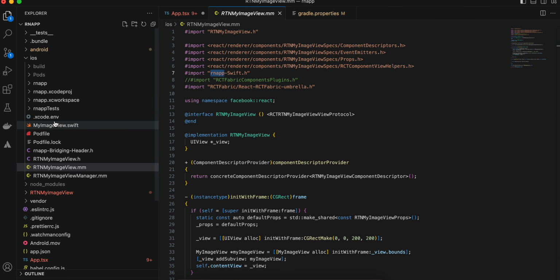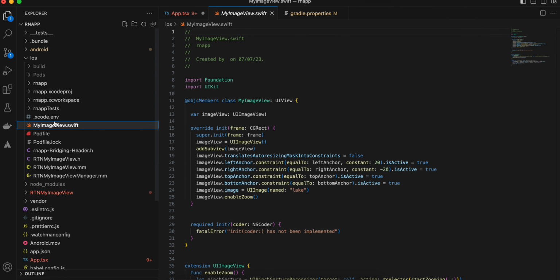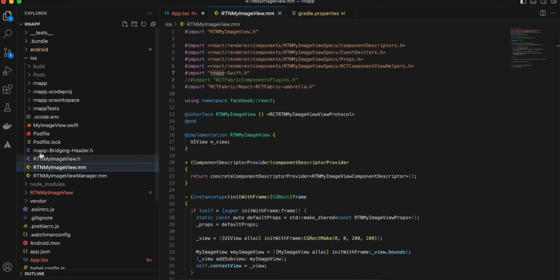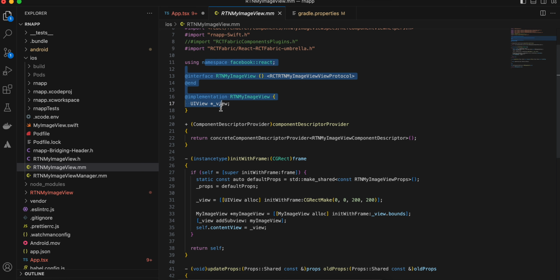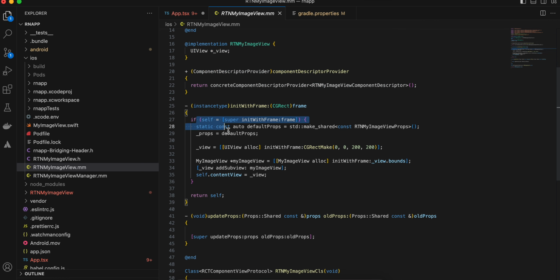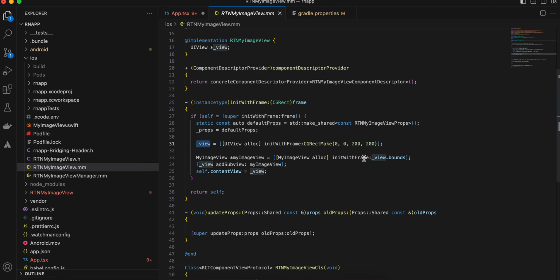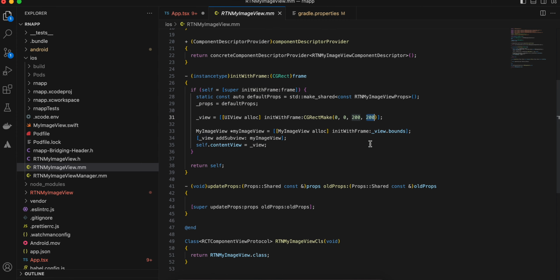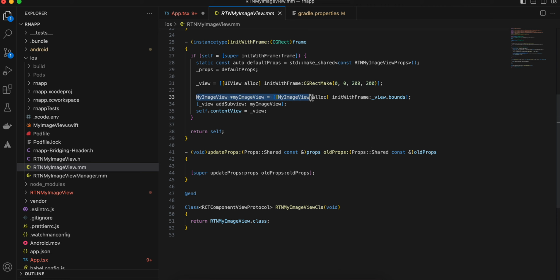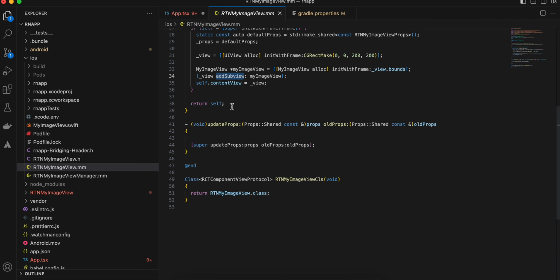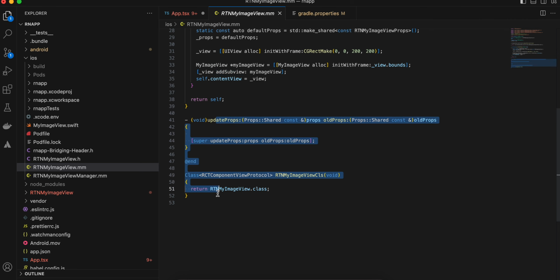Now to create a bridging header, you will have to create a Swift file, and as soon as you create a Swift file, Xcode will ask if you want to create a bridging header. Click yes. Mine is rnapp, that's why I have written rnapp, but you have to change it to whatever your name is. And this is for importing, for writing the code inside the main iOS folder, that's why I have commented this out. Next this entire thing has been copied from docs, and this as well. Here we are initializing our view, and I'm setting it as 200 by 200, but you can change it however you want. And here we are initializing our Swift file as well, and adding it as a subview. And yeah, this again has been copied from docs, only this name has been changed accordingly.